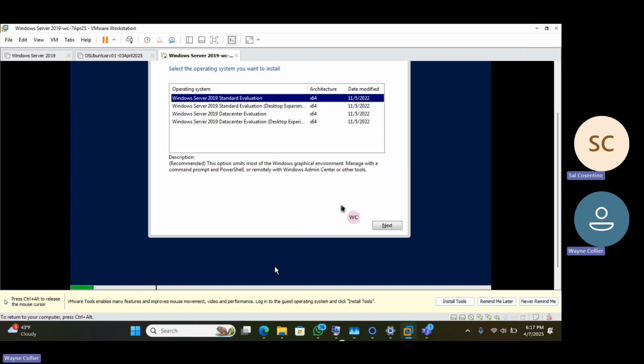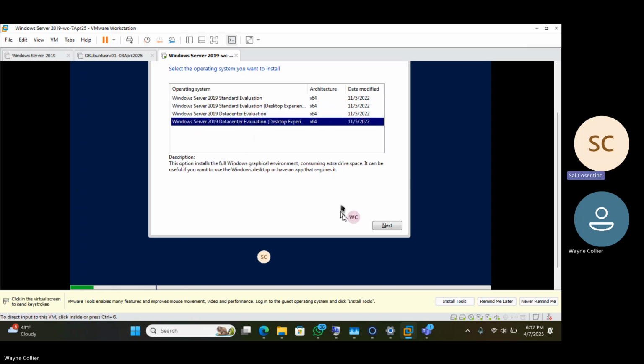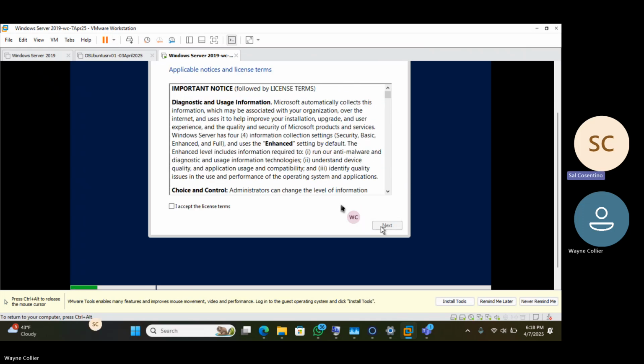What's on the screen now? It seems like deja vu. It seems like we just saw that. What happened? Okay, so what I want you to do now is choose the fourth option, and this is not going to error out anymore. You're not going to error out. Click next. There we go. Perfect. So accept the license terms and click next.